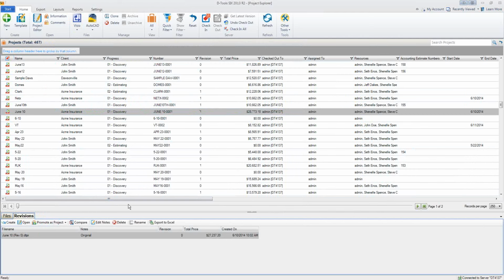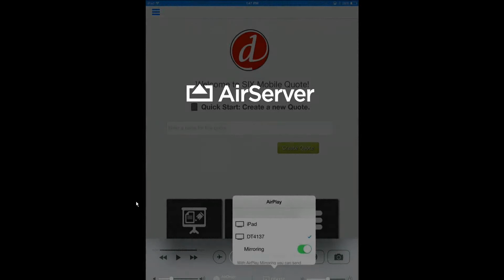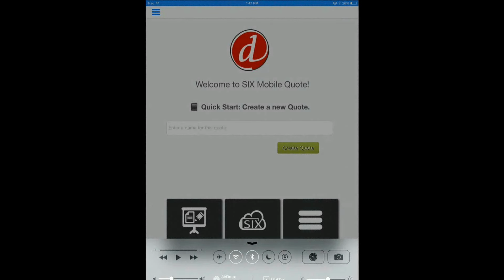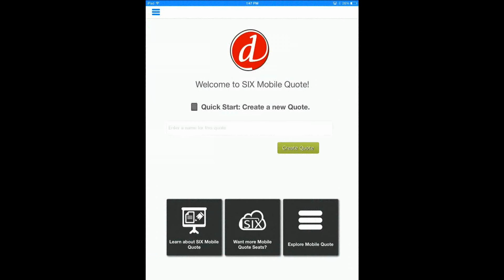What I'm going to do is, for anybody that wants to see the mobile quote app, we'll explain that and show you how it works here. Just give it a second. This should show up here on the screen. Okay, so this is the iPad app. One downside to showing this here is you can't see where I'm clicking, so I'll try to explain that as we go through it.